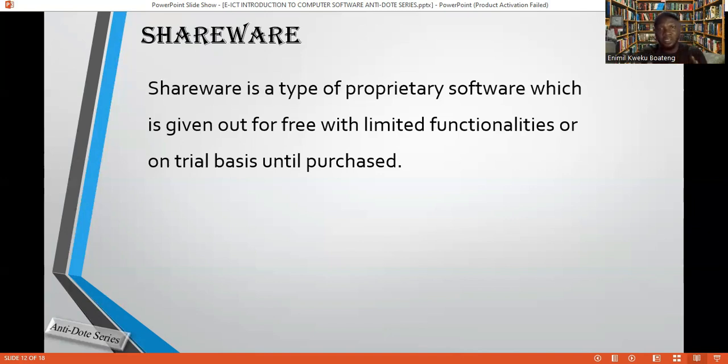They are shareware in the sense that their functionalities are limited. So when you click on a particular feature or functionality, it tells you that you have to enter your credit card details. So once you see those things, it means that particular software is shareware. It has a lot of functionalities, but you can't use all of them because you have to purchase to use them. Or you get to use the software for free, but for some number of days, and once you exhaust those days, you have to purchase the software. You can't do anything again. So any software you have seen like this is a shareware.